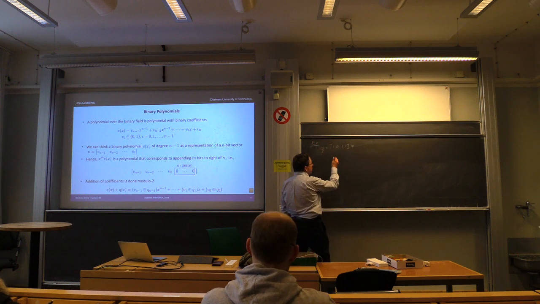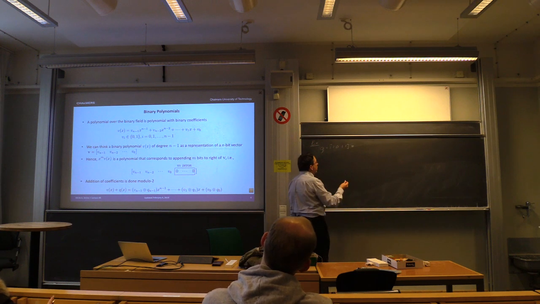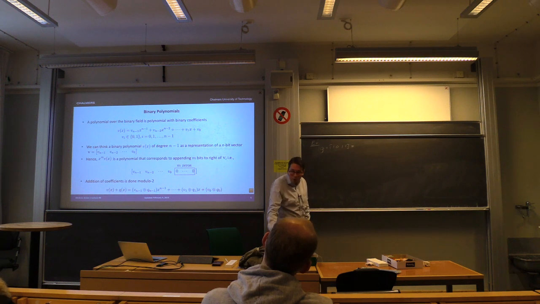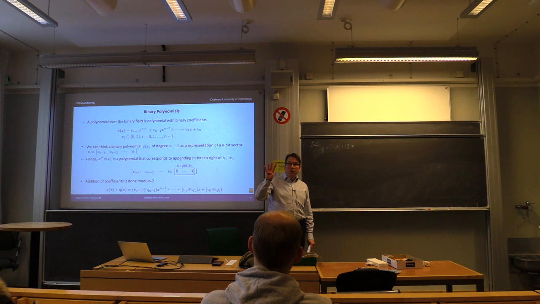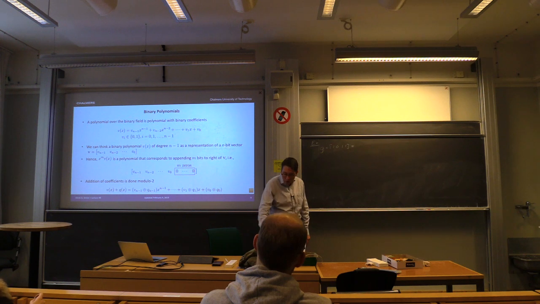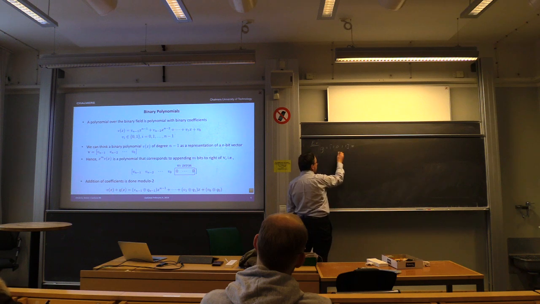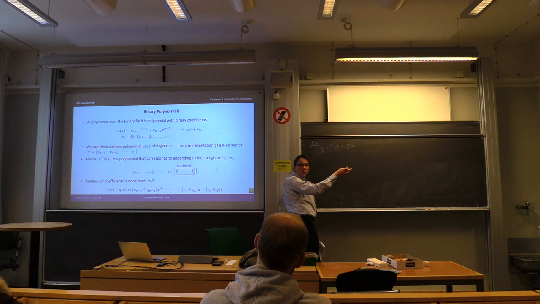So the only decision we need to make is, we have 4 coefficients here, so we need a degree 3 polynomial, right? We need the constant term and the coefficients in front of x, x2, and x3. So the only decision is whether x3 is here or here. Is it to the left or to the right? That's the only thing we need to do, but we need to decide that and then stick to it. Otherwise, we will be in trouble.